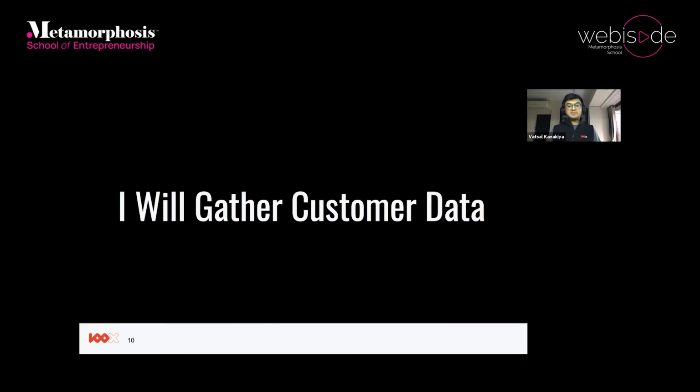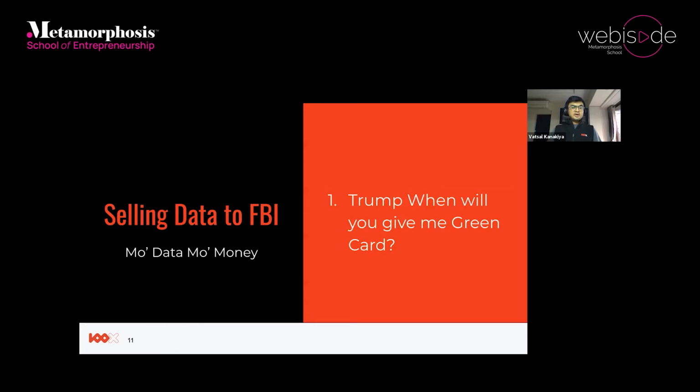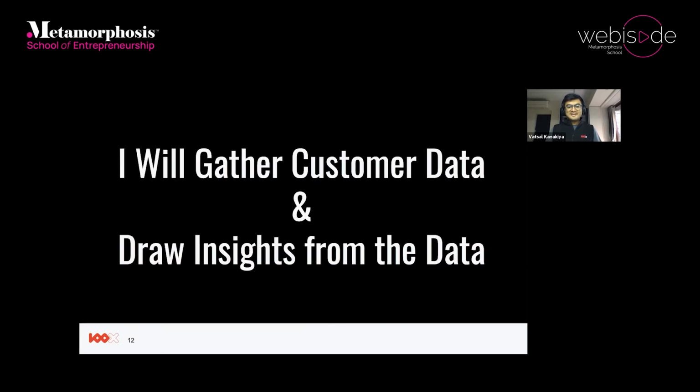So coming back to data, I am going to sell all the data I've collected to the FBI, and I'm going to make a lot of money, and then I'll get a green card and I'll move to the US and live in the Bahamas, right? No, that's actually not what I mean by this. I wish I had a live audience. This joke, I would have felt much better making it, but I hope you guys are laughing.